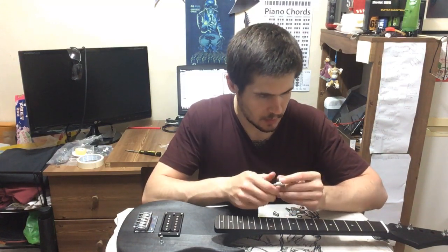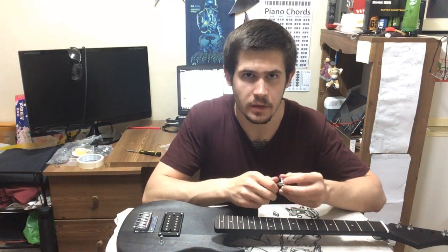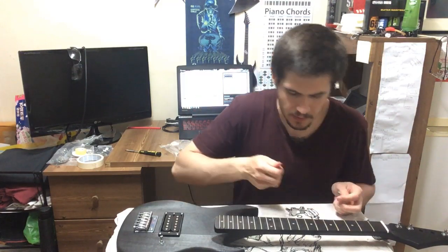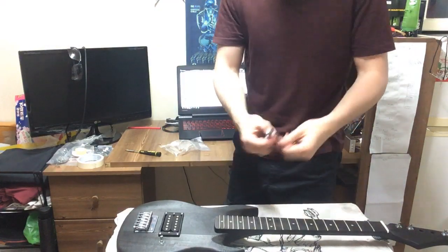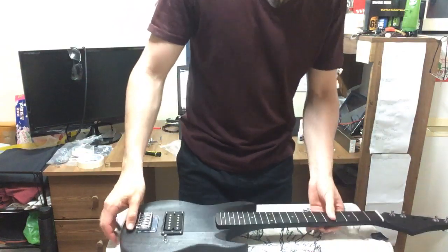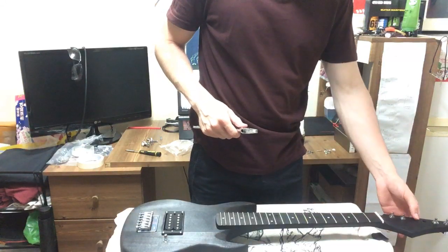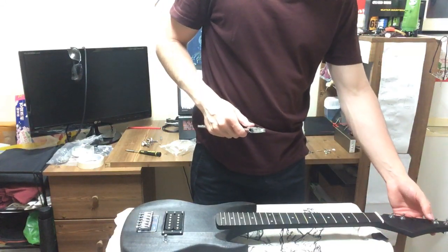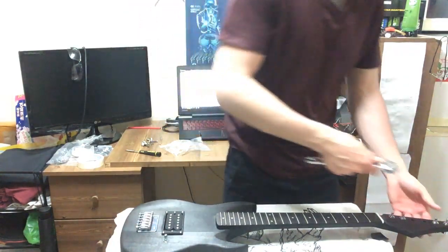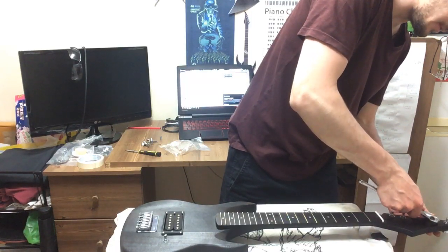So what I'll do right now is I'll probably string the guitar just with four strings, and then I'll tackle the issue with the tuners. I mean, there is not much else I can do. And yeah, I will probably have, I don't know, which string missing. Maybe the two lower strings to have a decent bass guitar, whatever.